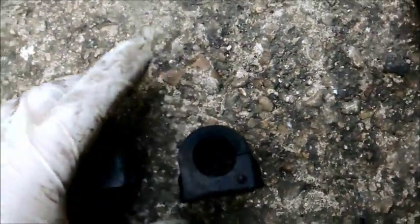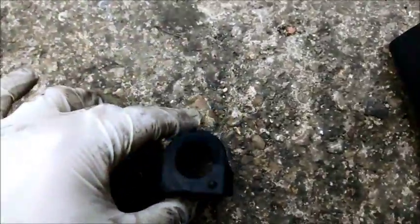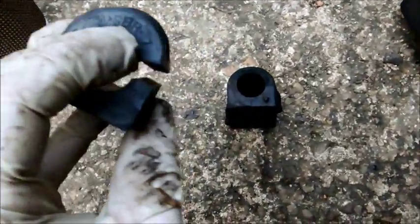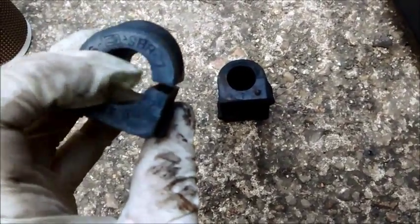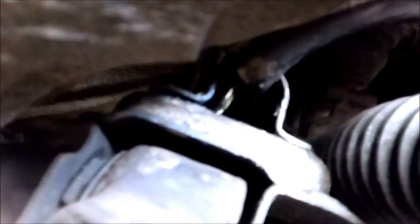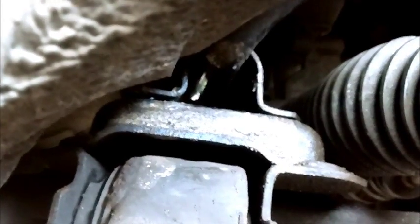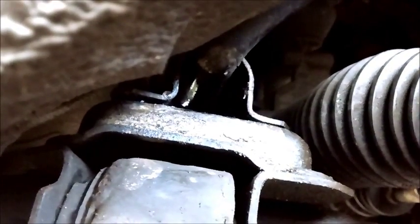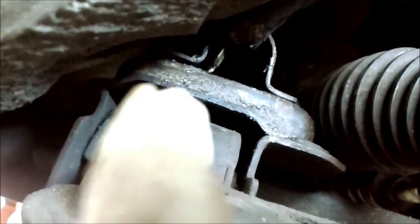Because these were just compressed so flat, they just fitted in and out straight away - they just slid in and out. Whereas these new ones will need to be greased up, or I'll use a bit of washing up liquid. They'll actually sit in the clamps like that because they're so thick, and then you'll need to clamp them down so they're flat. The trick is you don't want to take the back one out - you'll have all sorts of trouble getting it back in. So what I did on the other side was fit the rubber to the bar, then the clamp to the rubber, and then manipulate it into place with this side of the clamp ready to drop into place and slide back into the bolt.